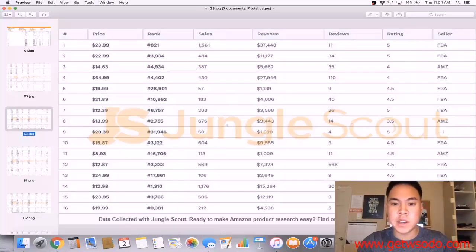We can get somewhere in this area, to make sure that we are generating the revenue that our competitors are doing as well, if not more, as long as we differentiate, which we'll be talking about in a later video. So the prices are pretty good. The prices are pretty stable, above $15. There's one product here that's priced at $65, we can assume that that might be a different product. But other than that, the prices are looking pretty good. $22.99. There's some low ones here, but this would definitely be something to look into and see if we can bundle it, which we'll be talking about in a later video as well.